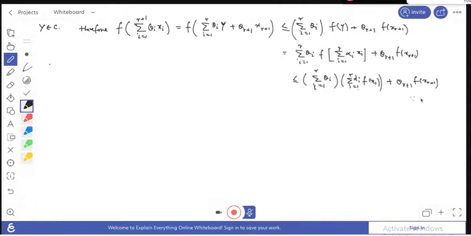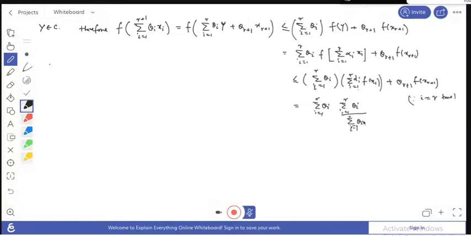You have written here that since I equals to r, this is true. Okay, so this implies you can write this f in this form. So this equals to summation I equals to 1 to r theta I, and here what is the value of summation of alpha I? So you know that this equals to summation of I equals to 1 to r, and what is alpha I? Alpha I is theta I over summation over I equals to 1 to r theta I.